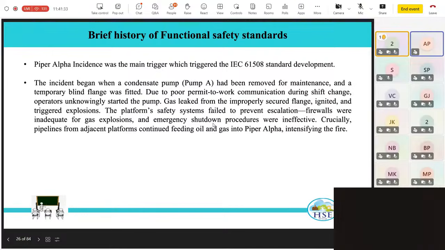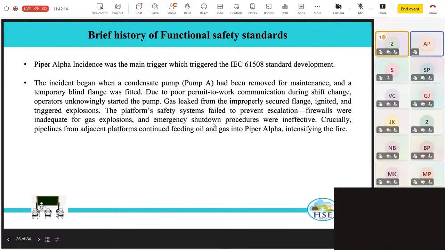Initially, this was a huge platform. Piper Alpha was a huge platform. At that time, it was taking care of about 10% of the United Kingdom's oil and gas needs. And then subsequently, what happened? They found that along with the oil, gas was also there. So they did some minor modification on the platform in a very hurried, unstructured way, and they just added some additional modules on the platform, and then they converted it into an oil and gas platform.